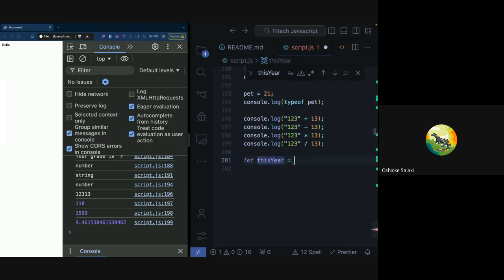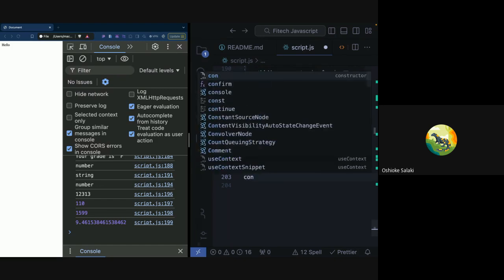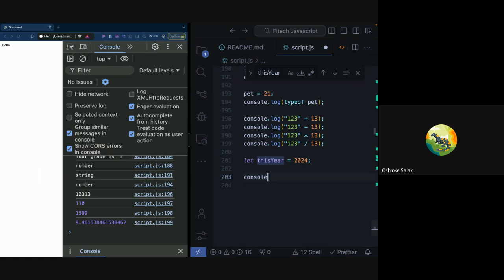So let's say this year is equal to 2024, right? And let's say somebody types in their birth year, and the birth year is, let's say, 2000.